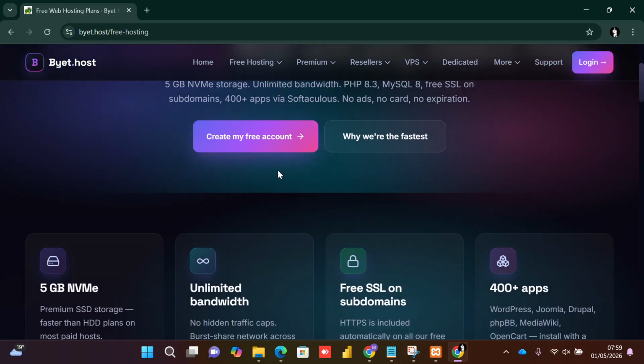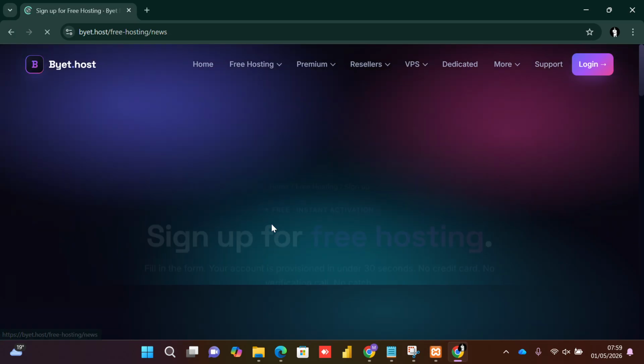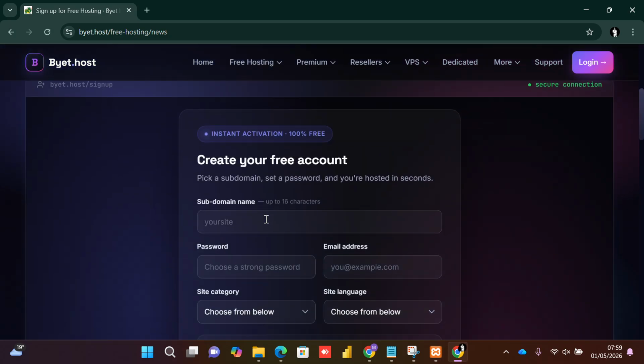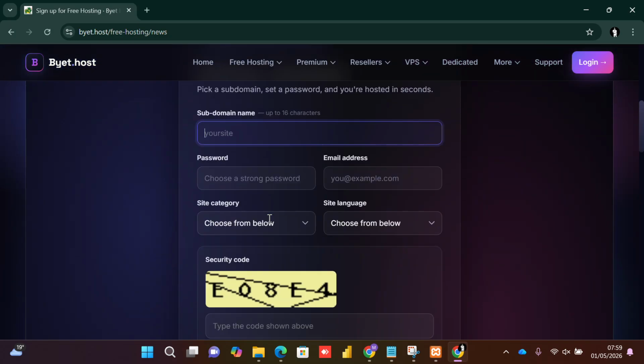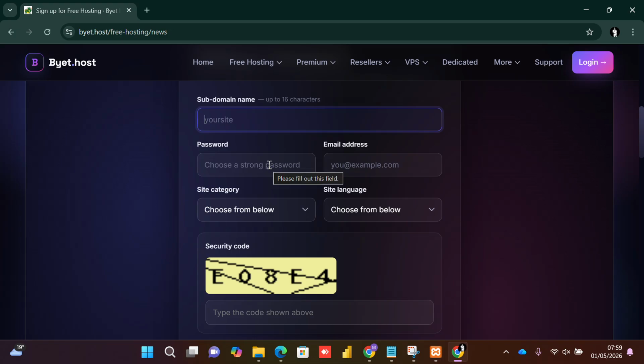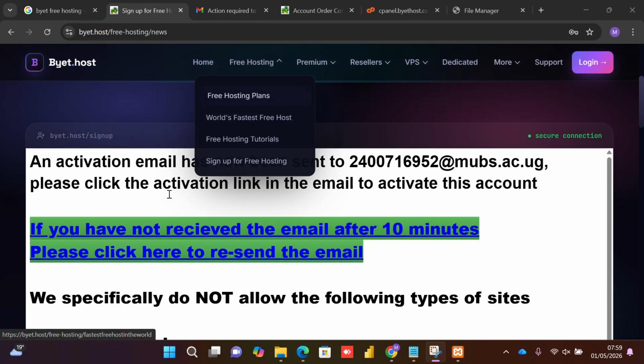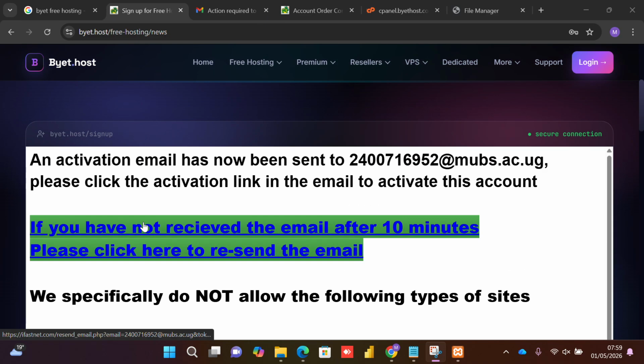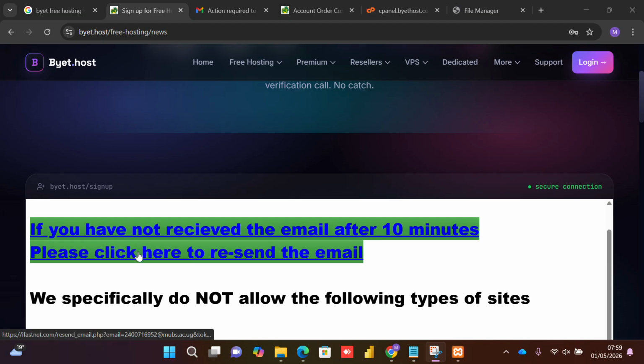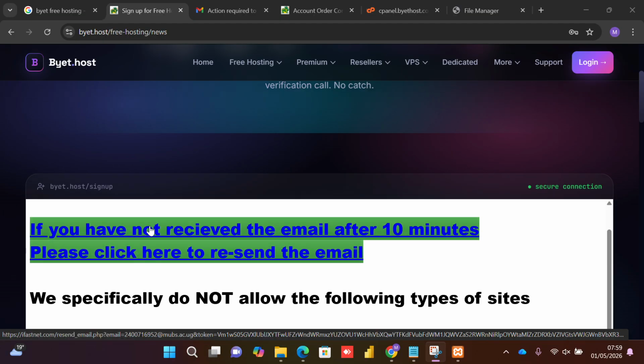So you'll come here, you create an account. You put in the details, the project name. Here I can name it hospital, and fill in everything. So after submitting, you'll see this. Go and check your email to activate. They will send you an activation link.